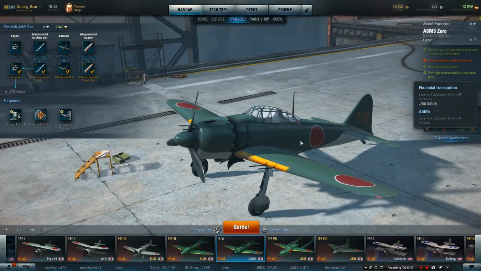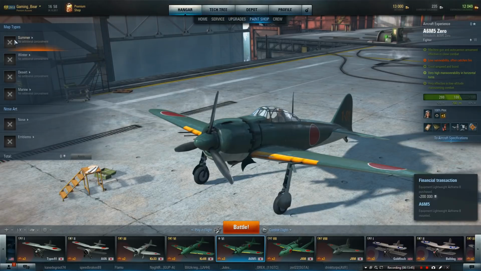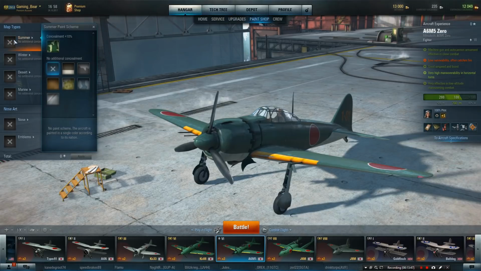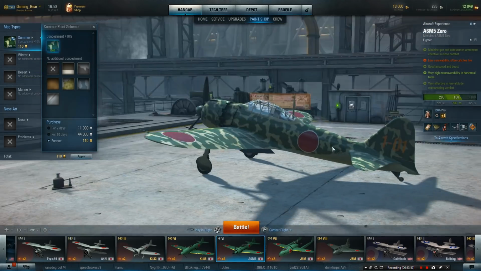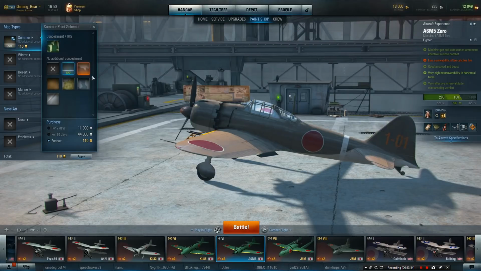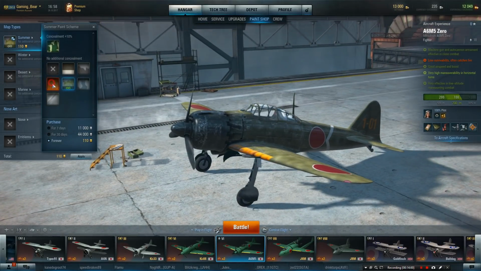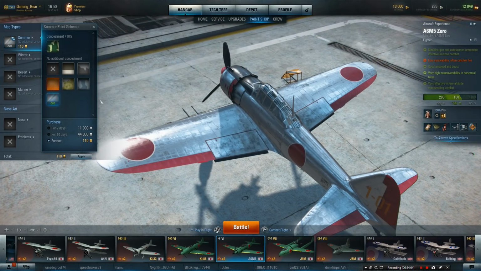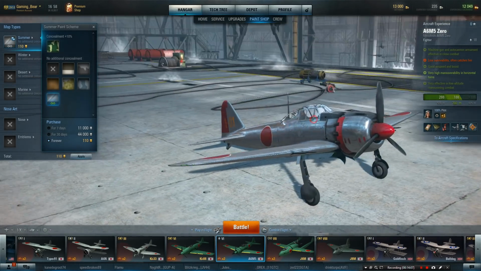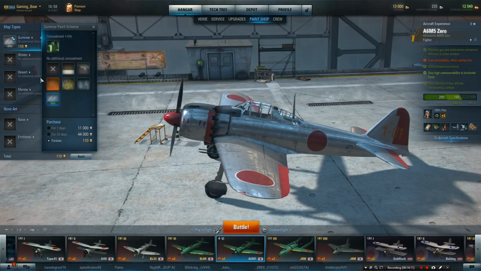You ready to go? Before we do that, let's have a look at the paint that we can put on, as we're going to be playing this for a while. I do like that sort of standard pattern, but you know, I like going for something a bit more funky. That's quite nice. That's more up my street. So is that. Ooh. You know, I found it. Okay. I found the one.